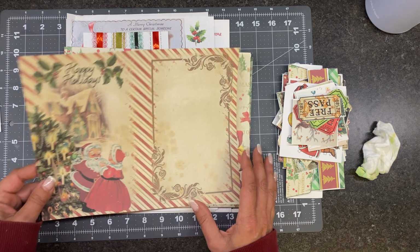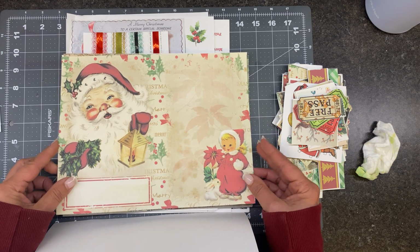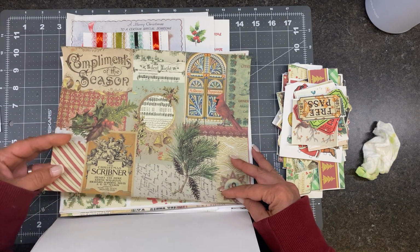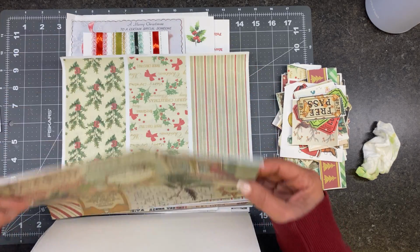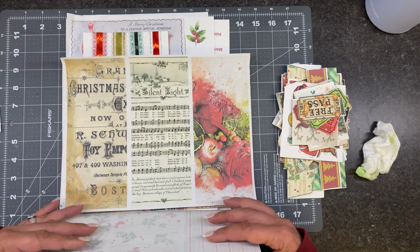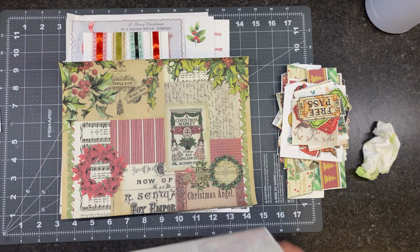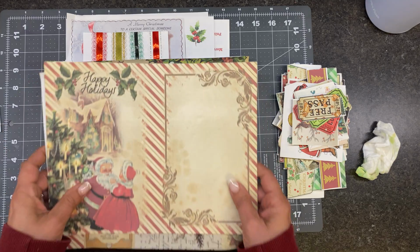I had a little bit of a problem with my printer and had to order a new one. And so they're not as vibrant as they're actually supposed to be, and that is to no fault of Michelle. That is my printer's fault. Isn't this pretty? Look at that collage. She does gorgeous work. And these I printed on some really thin paper, so I'm going to have a plan on how I use them. Oh, so pretty. So those are some of the papers that I printed out.